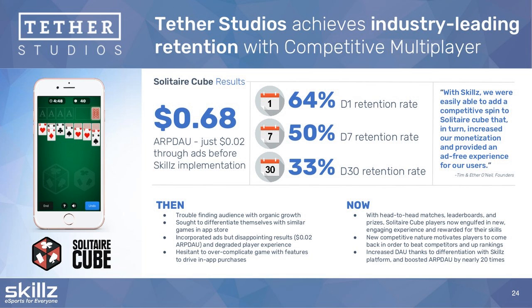Cool. Thanks, Kevin. Picking it up from where Kevin left off, I do want to talk just quickly about one of our studios that came to us a number of years ago as an independent game studio. They had 2 game developers initially and have now launched a number of high DAU cash-enabled games and have been really successful, so much so that they've transitioned their business model into solely producing Skillz games. And that's Tether Studios. They have a number of different games with us, including Solitaire Cube and Cube.